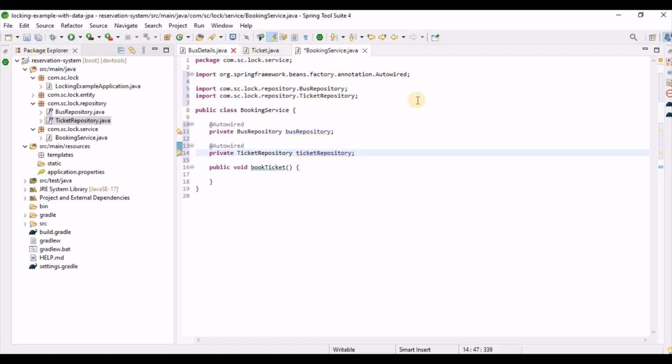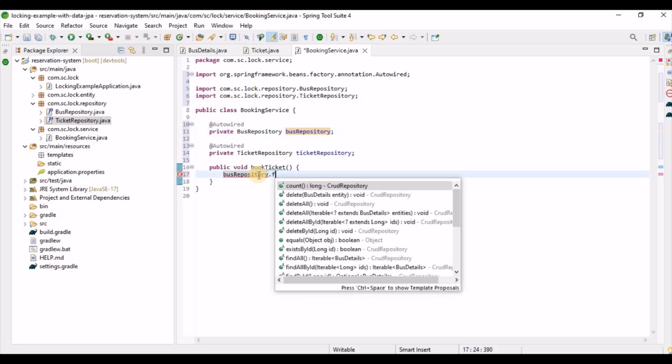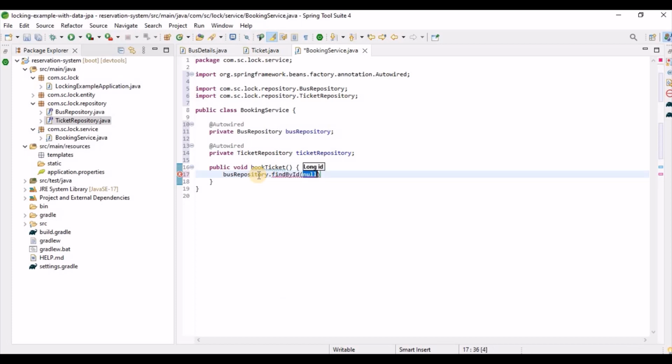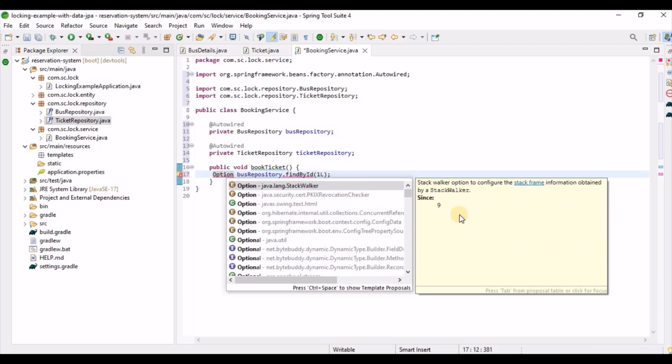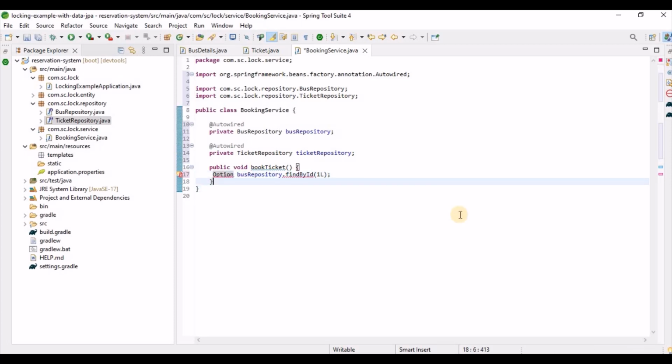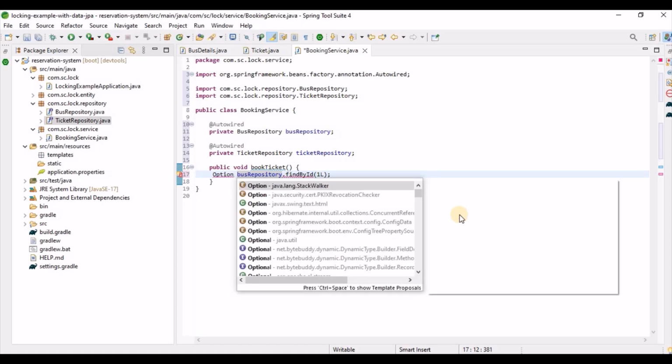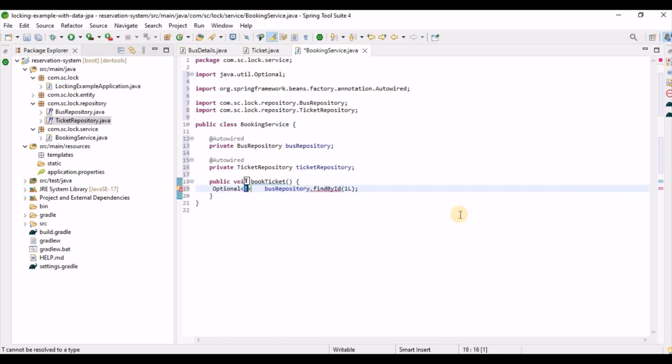So next, we need to fetch the data based on the ID, like find by ID. Here we will provide the ID, it will be a long, and then it will return an optional. Let's add the data type, optional bus details.